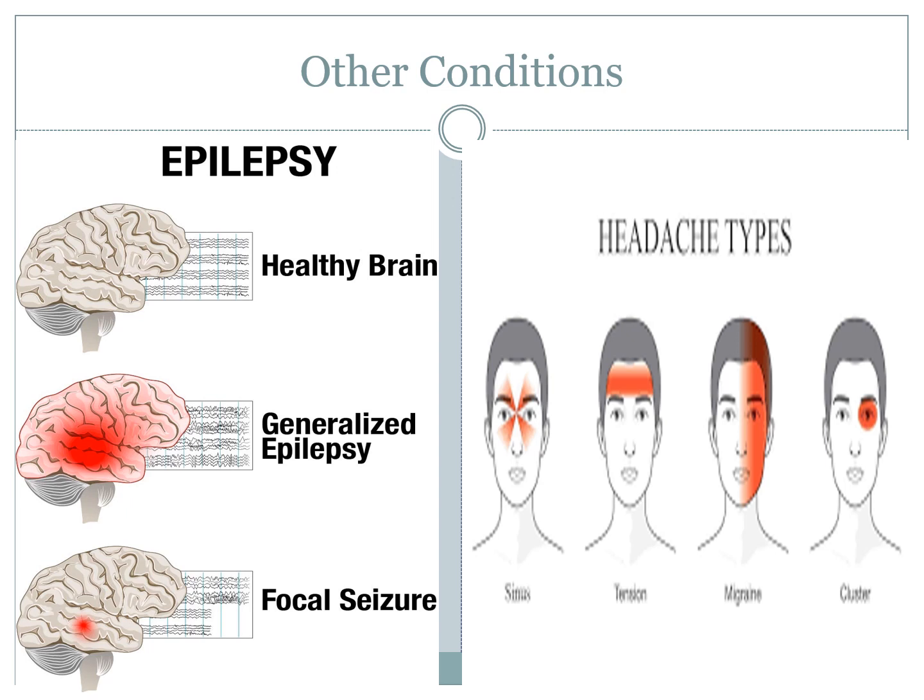So we can have generalized, which affects the entire cerebral cortex, typically associated with loss of consciousness, and then a focal seizure, which affects part of the cerebral cortex. So clinical features of epilepsy depends on which part of the cortex is affected. So in the case of convulsions, that spreads to the primary motor cortex, right at the front, and that's where you get your violent shaking, that sort of thing.